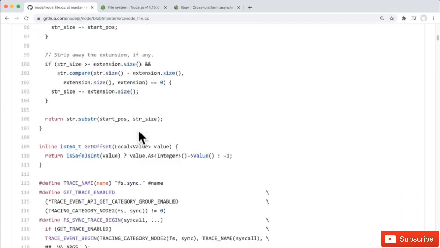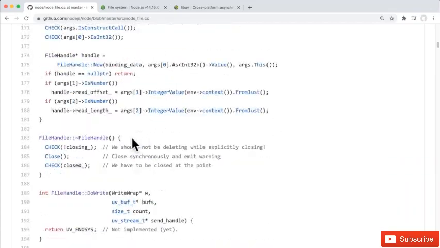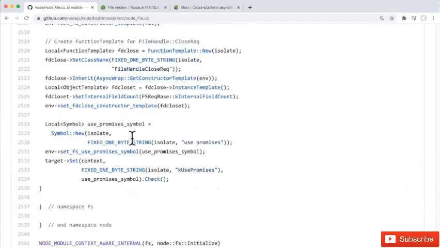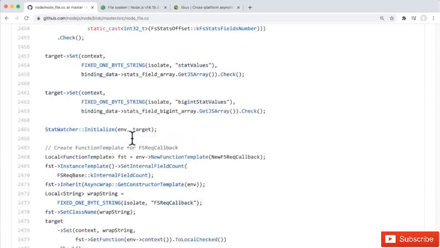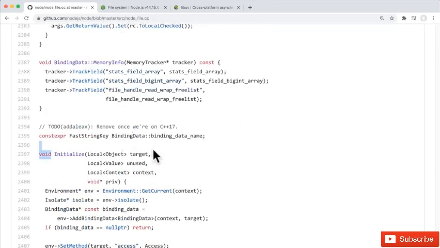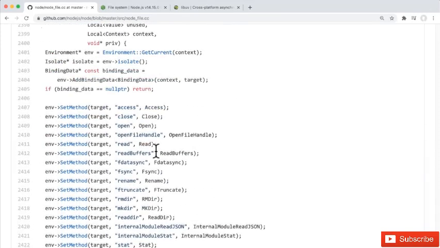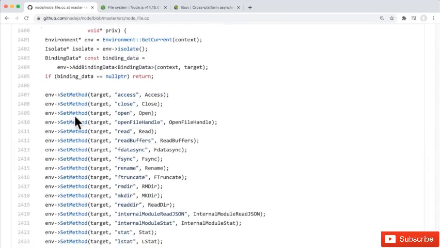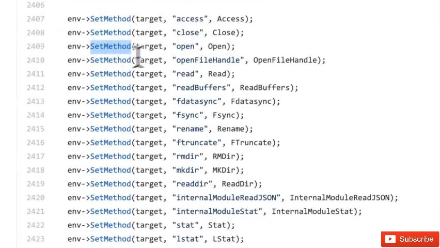If I scroll all the way to the bottom of this file, and then go back up slightly, I will find this initialize function and a bunch of these set method calls. These are associating functions from JavaScript with C++ functions in this file.